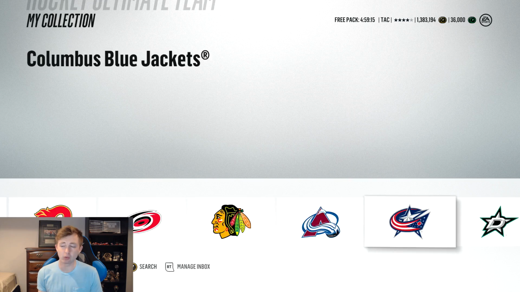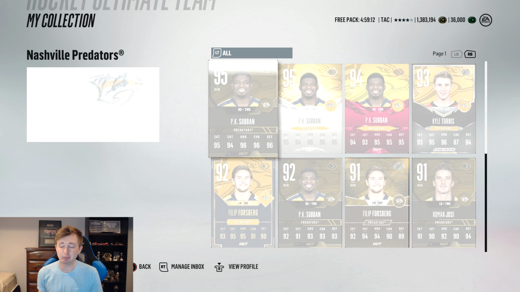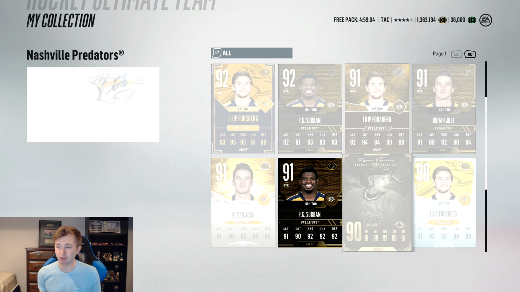And finally, guys, the 4th new legend, a Nashville Predator legend, actually. I don't know if anyone's guessing here who it's going to be, but it's Kimmo Timonen. Let me see where he is. 90 overall, so he's the lowest rated of the new ones, but still a very solid card there. He's got rocket skates as well. And, I mean, it's really cool just to see them adding more content throughout the year.